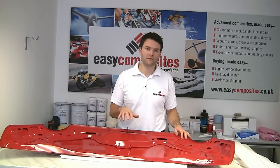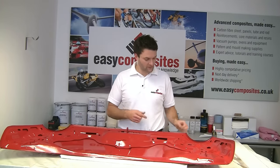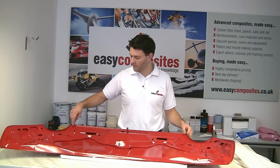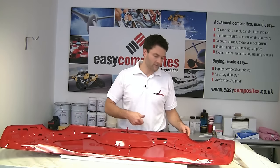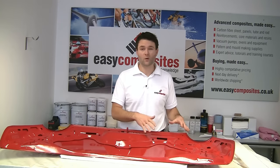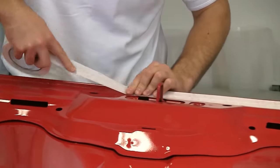We're working on the underside of the bonnet now, where we're going to be positioning this barrier. Now, the way we're going to do that is we're going to apply masking tape to the edge on the underside of the bonnet here, and then we're going to be using hot melt glue on the masking tape and then on the barrier. The reason for the masking tape is so that this barrier is quite easy to remove when we're done with the process. So we can get started with that, with the masking tape.